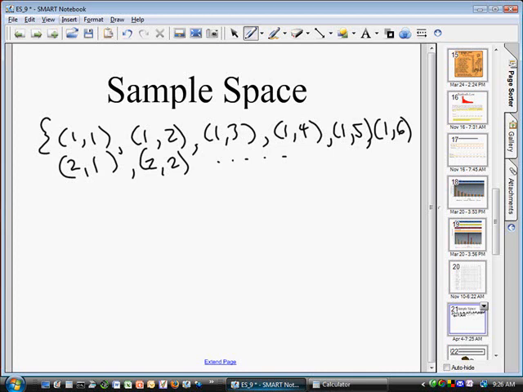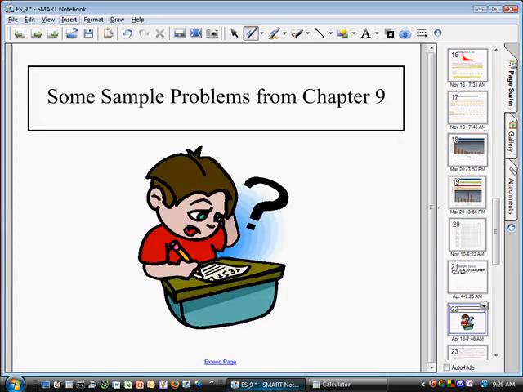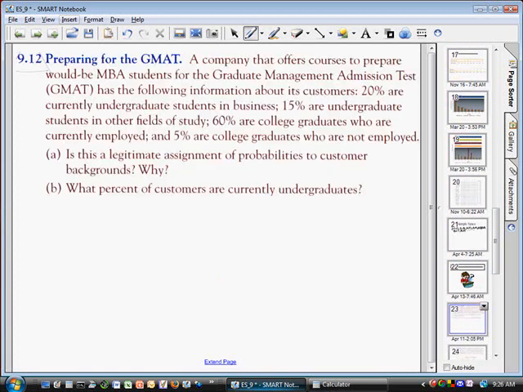So sample space, again, and you got to think this through carefully. Is order important? What are the chances of just getting a 1 on the first shake and a 4 on the second? 1 out of 36. So there are differences. If I ask you for a total, then you got to look for all the possibilities. So sample space, wanted to get that topic in. And I thought we'd just go through some sample problems.